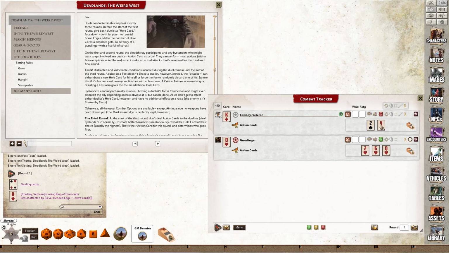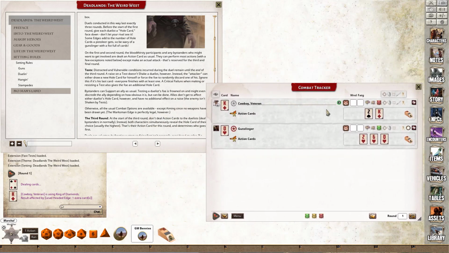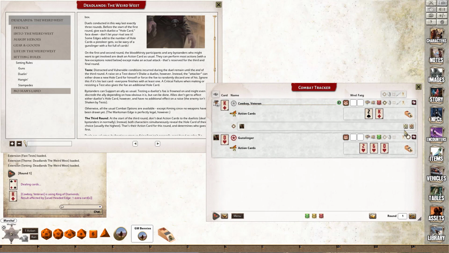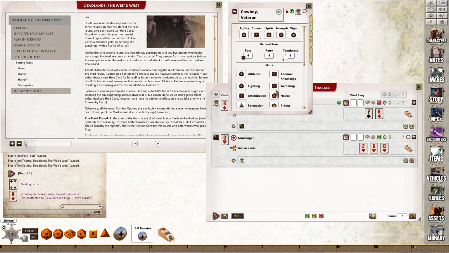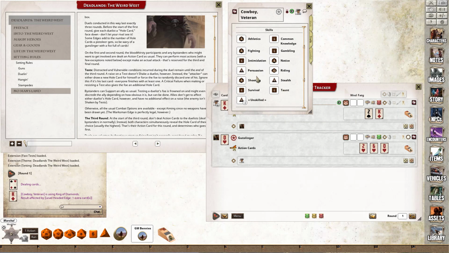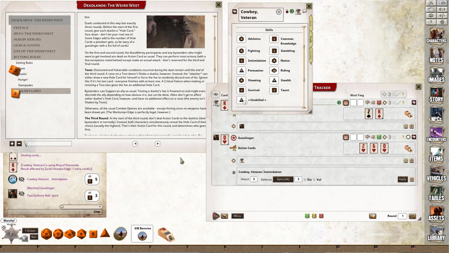Then we're going to say, whoops, that's the wrong targeting. See, I'm still getting used to this. Turn on targeting. So the cowboy is going to target the gunslinger, and the gunslinger is going to target the cowboy. We'll open up the cowboy's sheet, and the cowboy is going to say something along the lines of, "You low down, so and so. I'm going to bury you in the dirt," and tries to intimidate. Okay, oh, it worked.